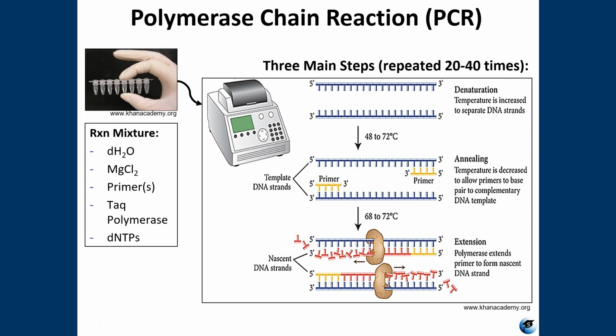But anyway, the temperature is lowered, and this allows the DNA primers to complementarily bind to the ends of the target sequence, and this is called annealing. So anneal basically means to stick. The primers stick to the template strands. The last step, the temperature is raised to, it's usually about 72 degrees, which is the optimal temperature for the activity of the heat-stable DNA polymerase, the Taq polymerase. It allows for addition of nucleotides to the primer using the target as a template.